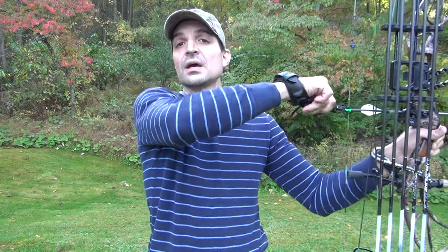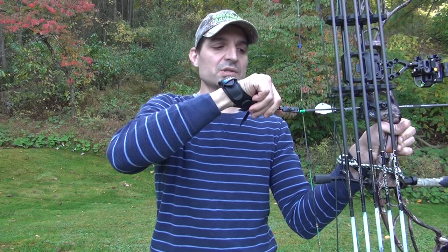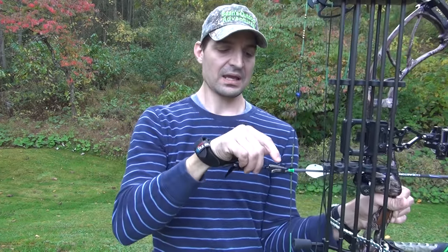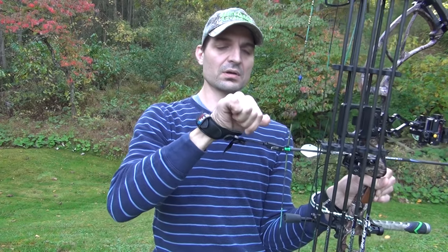Here's a couple more things for you to keep in mind. When it comes time to draw the bow, you want to be able to point your arrow directly at the target, and if you're using this style of release, you put your finger behind the trigger, even with a slight forward little bit of pressure, or just way behind the trigger. I used to do lessons and people would put their finger up here or even on the trigger, and at some point during the shot they would go off accidentally. You always want to avoid that by having your finger behind the trigger during the draw process.